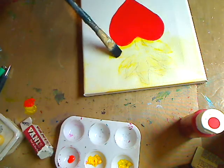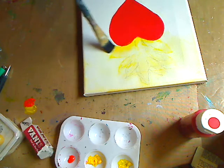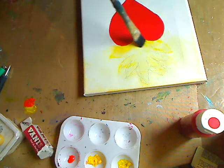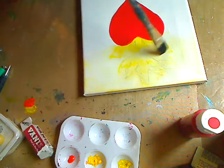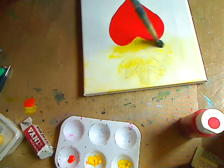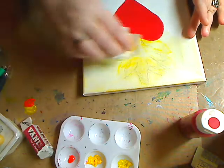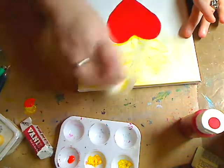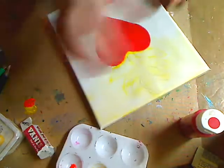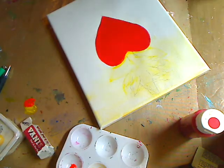Take my brush. And give it one more wipe to where I see where it maybe didn't come up as much as I wanted it. And then here's what I'm gonna do. This is why I might do part two.